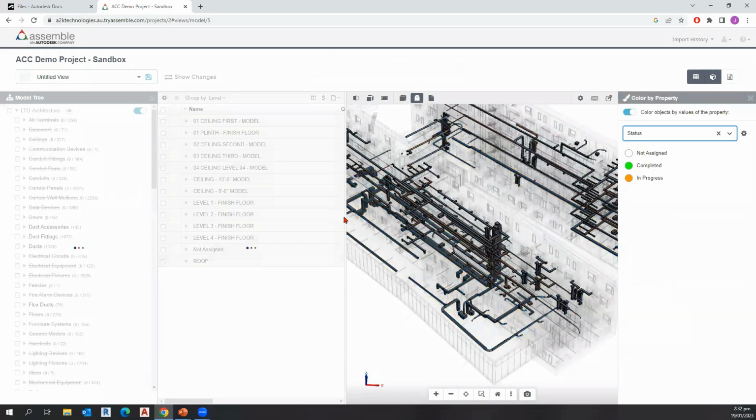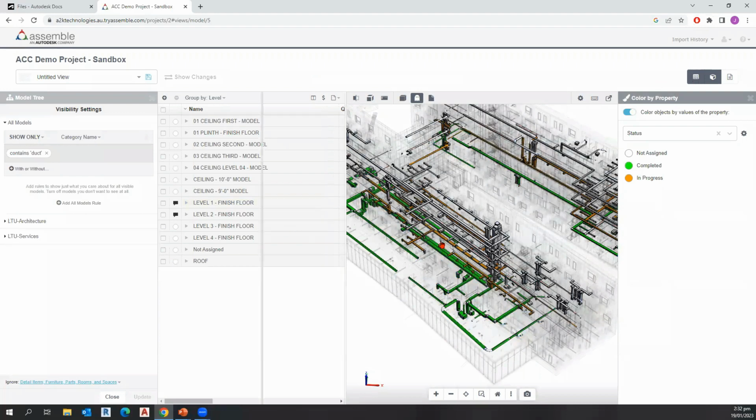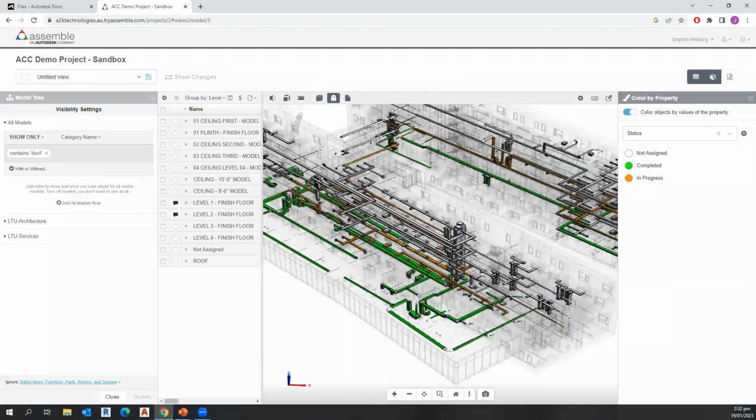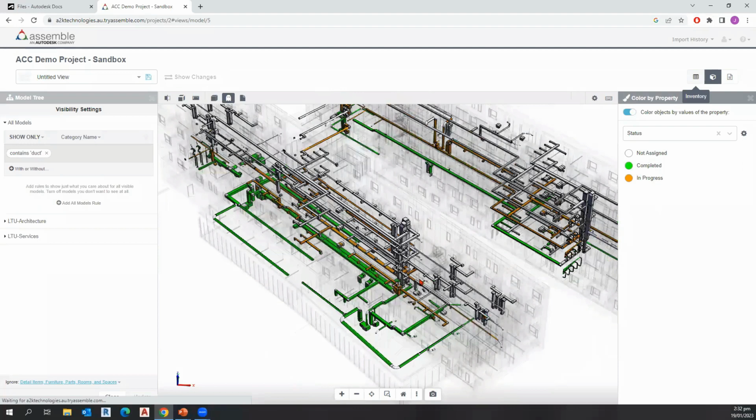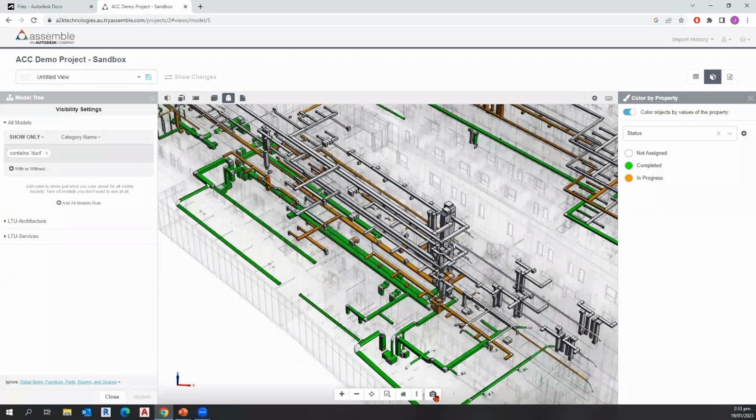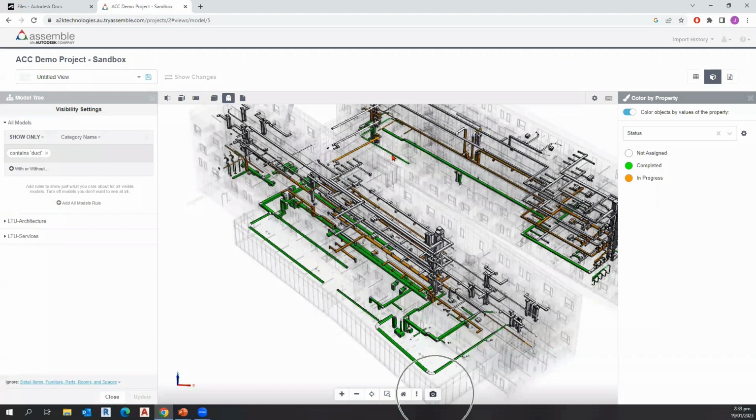So now I can quickly see in my view, I'll just get rid of my inventory again, everything in green is what's been completed. Everything yellow is what's still in progress. So now really quickly, I can see what's actually happening on my site at a high level. I can take a snapshot of this and send it to someone if I need to. I can save this as a view so that next time I don't need to go through all of the filtering. I just go straight to the view and it'll show me this, and I can update it weekly. And again, when you save the view, it's accessible on the iPad as well as the computer and across to everyone that's involved in the project.